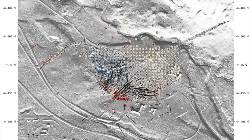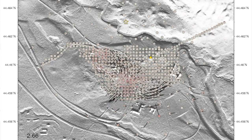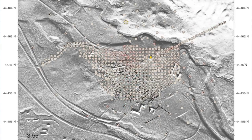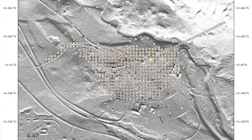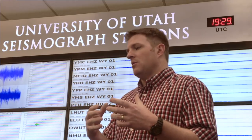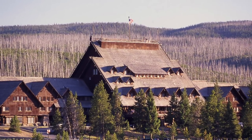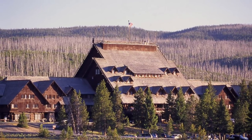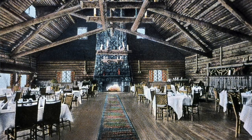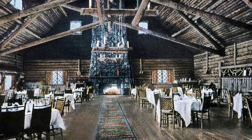Once these seismic signals travel through this area they get trapped and just bounce back and forth and reverberate. Keep in mind these are very small signals — only these very sensitive instruments can detect them. But if there were a larger earthquake in the area, like Hebgen Lake in 1959, those signals would travel through the same low-velocity body and get trapped. That has implications for seismic hazards, as the Old Faithful Inn is sitting right on top of this body — and in fact the Inn was damaged by the Hebgen Lake earthquake, with some of the large rock chimney collapsing.